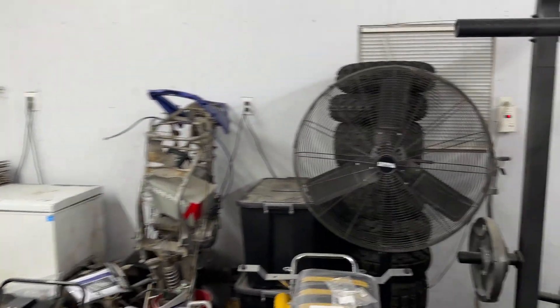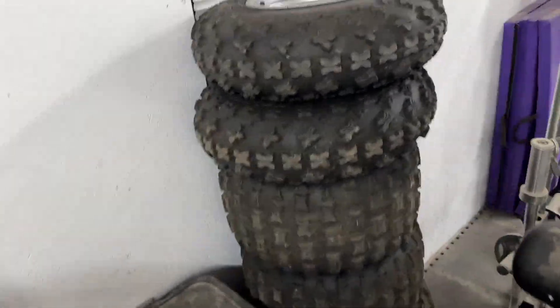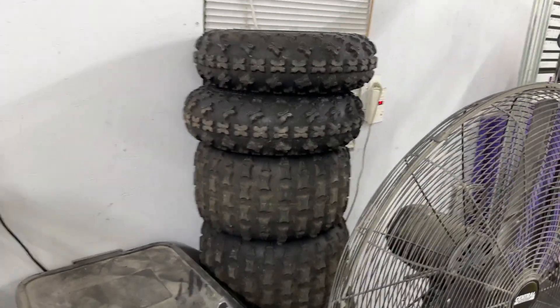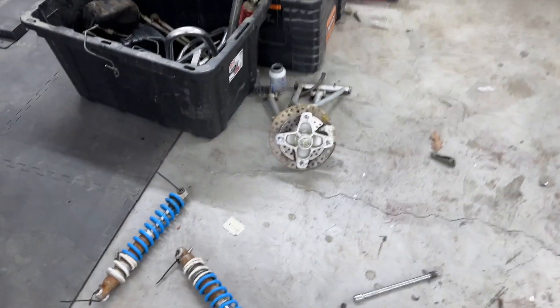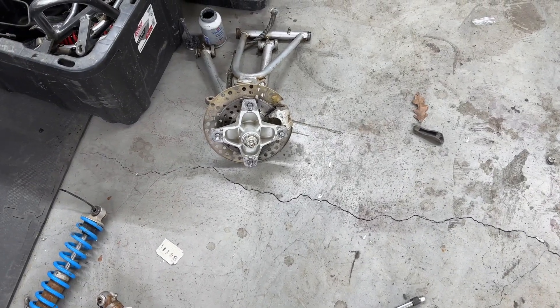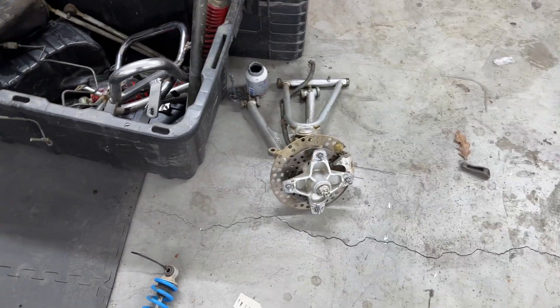Over here we already have the stud seal, front and rear bumper, and shocks — the rear shock is going to be done in red. We're not going to have a whole bunch of color contrast, just going to try to keep it as it should be for the most part. It's going to be a stock-ish build but with not the OEM knobby tires — it's actually going to have these tires in the back that are powder coated with the polished aluminum. They're not mint wheels or mint tires, but they'll do their purpose. I'd say I have about another day or two of disassembly and powder coat to get stuff done, then I'll be getting this one reassembled.